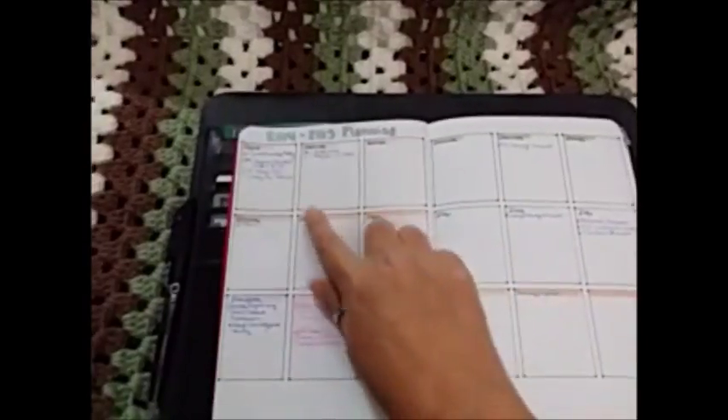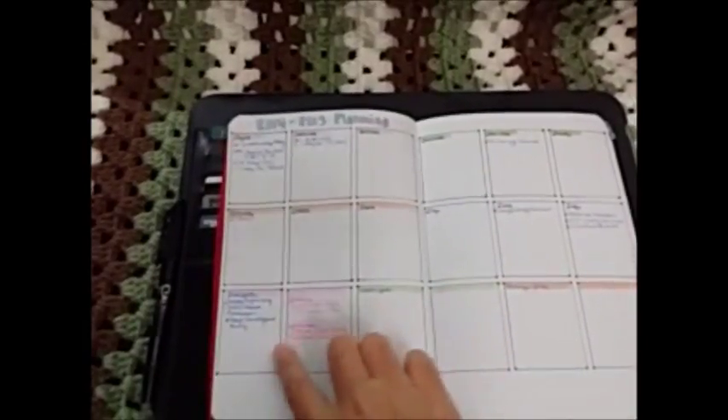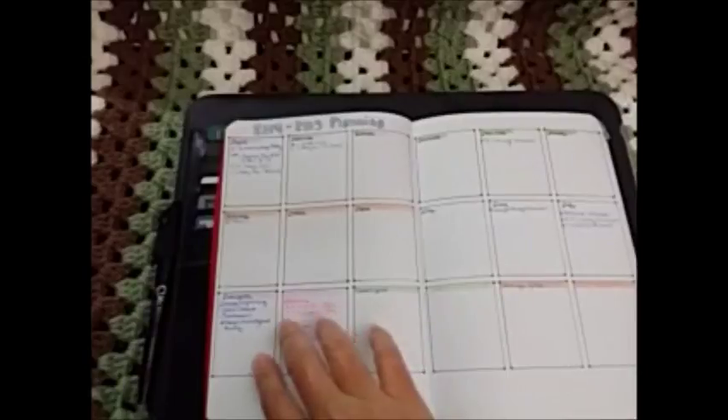I did add a section in the front for future planning. I have August through July, and just wrote in things that I know are going to renew those months or appointments coming up. Down here, this section is just for tracking for the 12-week year — I'm going to start all over tomorrow, starting in August. I'm writing in my goals here, and I just coordinated my months with colors: pink, green, and yellow. I'm going to give myself a break for next summer. If you're not familiar with the 12-week year, you can look that up — I found it very helpful.